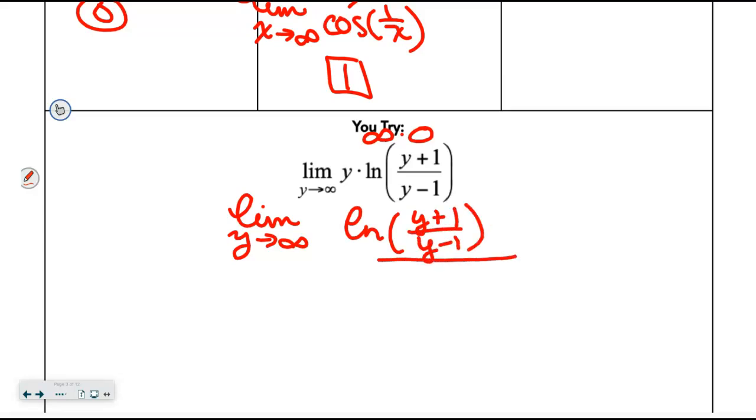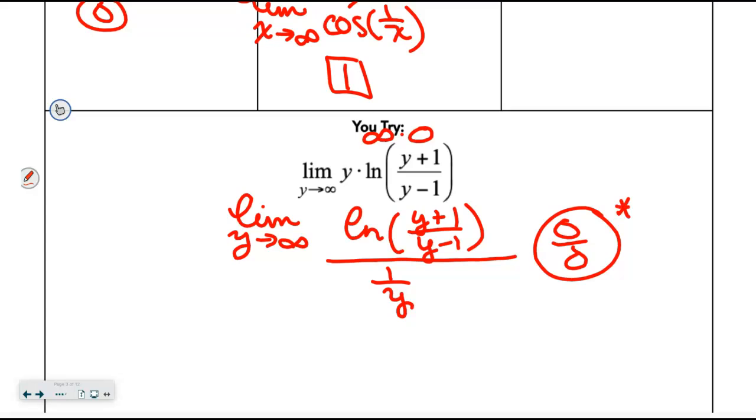Usually is much better. What am I going to put on the bottom? Just make sure we're good. Well, there we go, 1 over 1. Okay, I'm now sitting there with the natural log of 1, technically, right? As y goes to infinity, this goes to 1. Natural log of 1 is 0, so I am good with that. On the bottom, 1 over infinity is also 0. I go, yay, L'Hopital starts right now.